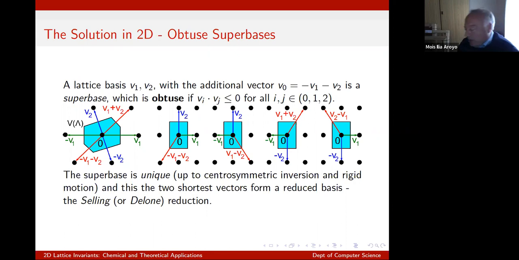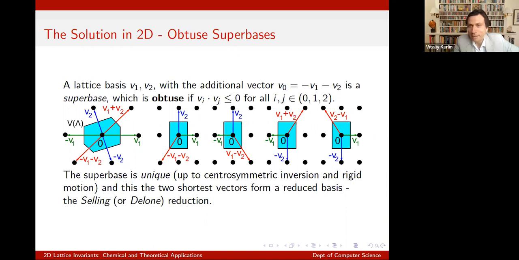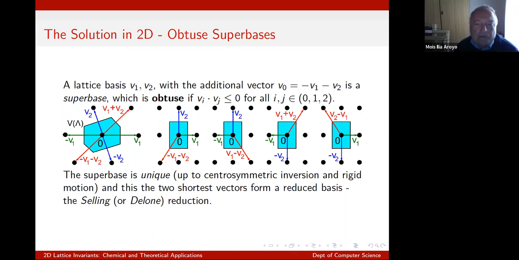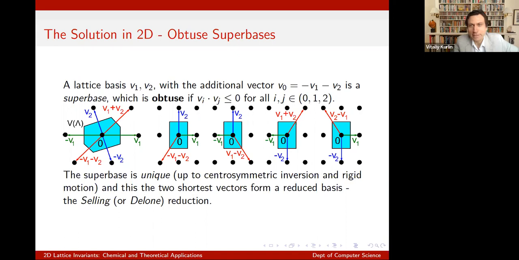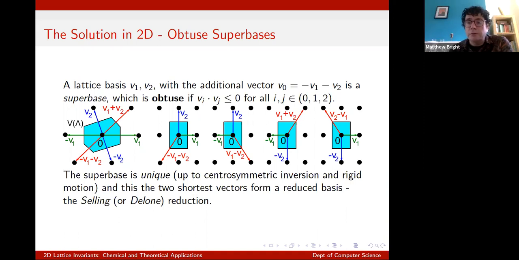What we understand by centrosymmetrical inversion, we mean always in three dimensions. It can exist there because the characteristic is a determinant of minus one. And of course, with a matrix of the type minus identity in two dimensions, you cannot have a determinant minus one. You can have it only in odd-dimensional spaces. Of course. Okay, so today we discuss only two-dimensional lattices, and everything is in the plane. Yes. At least for me, it is a bit misleading, as I told you. Okay, fine. We need to write a more explicit formula. You're right. Okay, so that's good, I'll try and make sure that's in any updates to things.